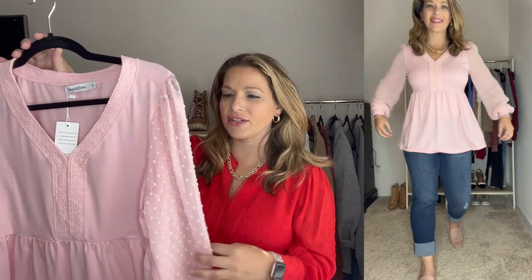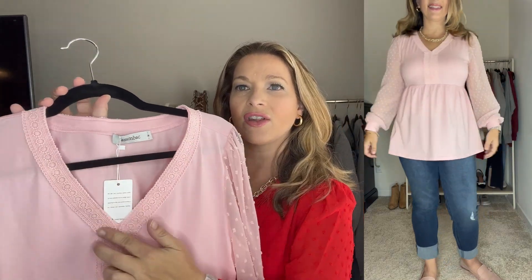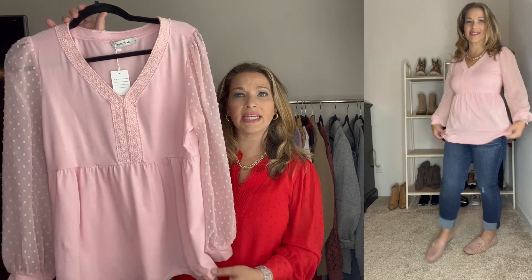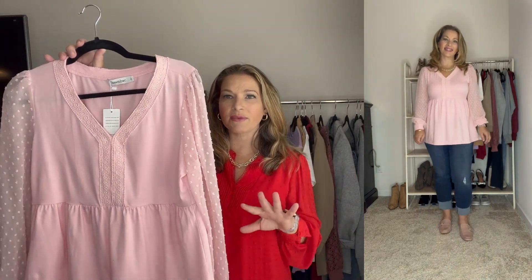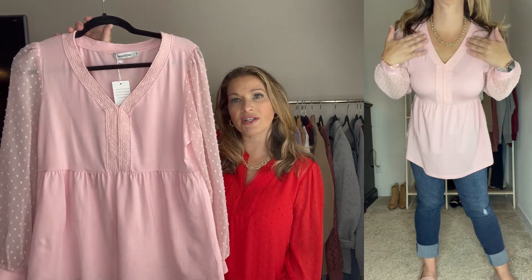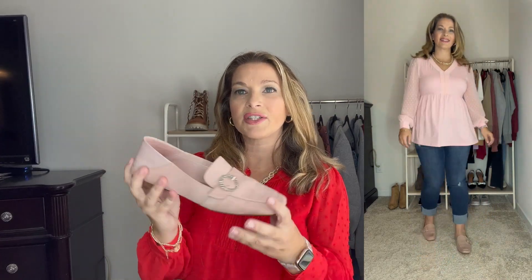The next top I picked up is in a pink color, but I think there are like 15 other colors it comes in. It has really nice sheer sleeves with Swiss dot material and great crochet detail along the collar. It also has this baby doll style and a really great length. It looks really expensive. I paired this with the same Witten Wisdom girlfriend jeans from the Nordstrom Anniversary Sale, and to finish that look off I did pair it with a pair of pink loafers — a really nice faux suede with faux leather in the back, very comfortable with memory foam.